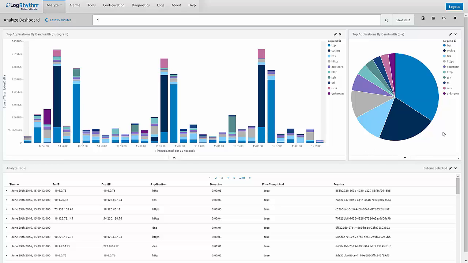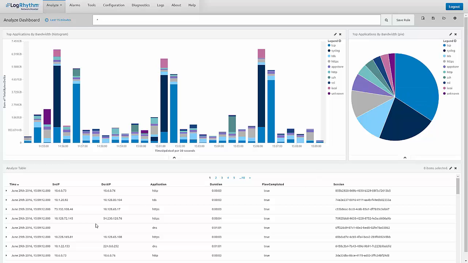I can look at the pie chart if I want to see the aggregate view of what my top talkers, my top applications by bandwidth happen to be. So in this case, not surprisingly, I see that most of my traffic is TCP, quite a bit of syslog, a little bit that's TDS, that happens to be a SQL Server protocol, some HTTPS, some traffic going out over the web, and so on, including somebody who at work happens to be looking at the Apple App Store, which is potentially interesting, possibly a company violation we might want to go look at.